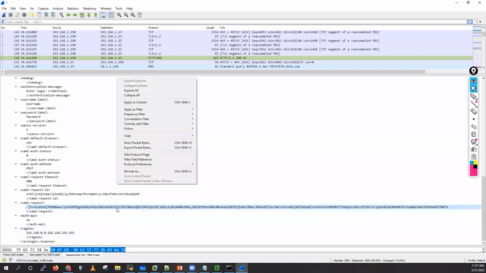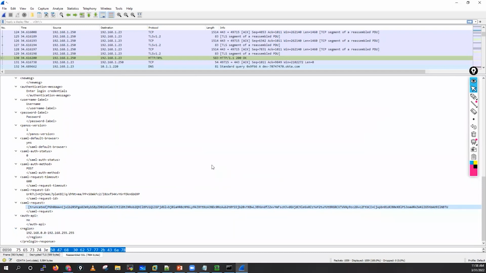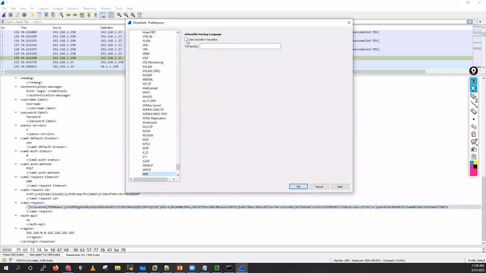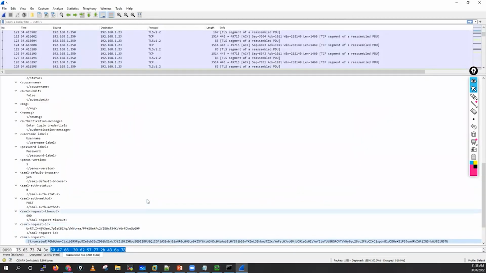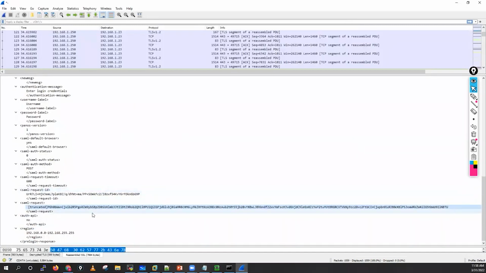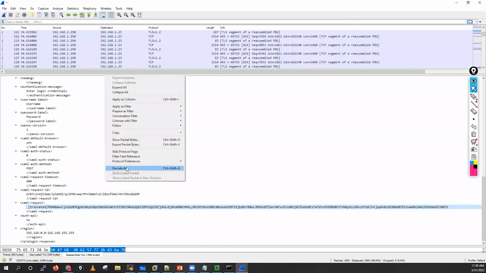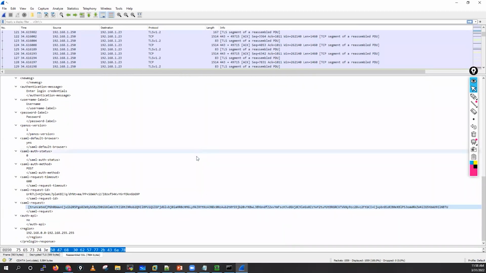If you copy this payload, or if you click on open extensible markup language, use Unicode heuristics, click on OK. Just copy, or copy the value.